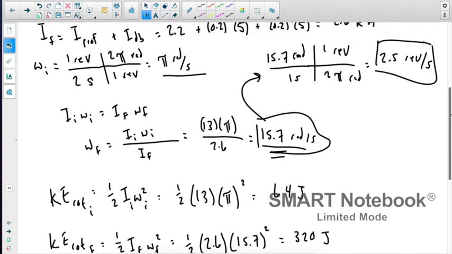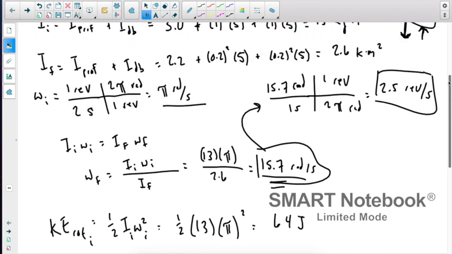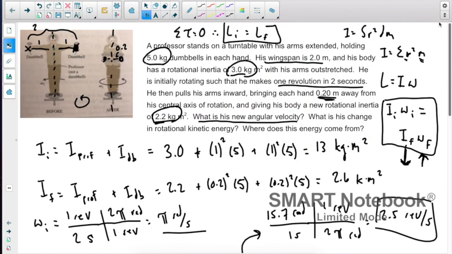So the big ideas in this problem: conservation of angular momentum. We know that angular momentum is always conserved. In this case, it was rotational angular momentum because we are treating him as an extended body rotating. So we use this version of the equation, the rotational version. We know it's conserved because there's no net torque acting on him, and that easily allowed us to not only predict what would happen, but to actually calculate what would happen.